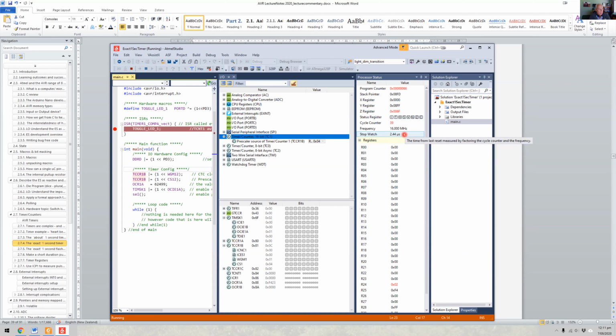So what I can do now is pause this using the pause control or break all up here. It's just going to stop where it's at. You can see that we did have an interrupt bit set here. So far, it's only counted 368 microseconds out of a full 16 million. We're just going to let this run its course at the moment. It's going to take a while to get there.